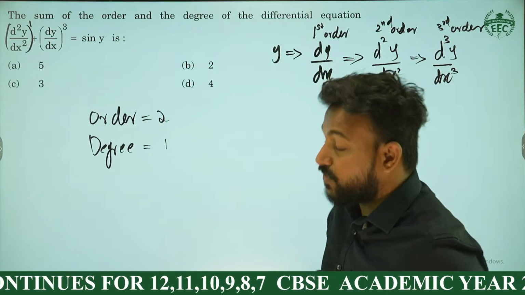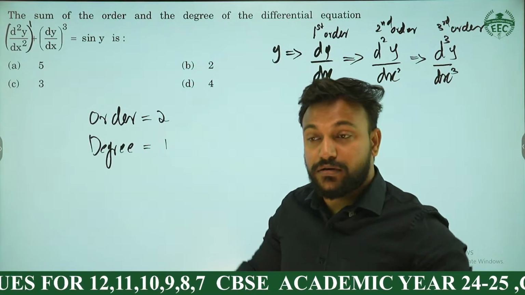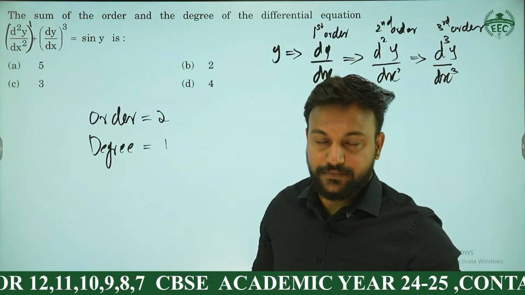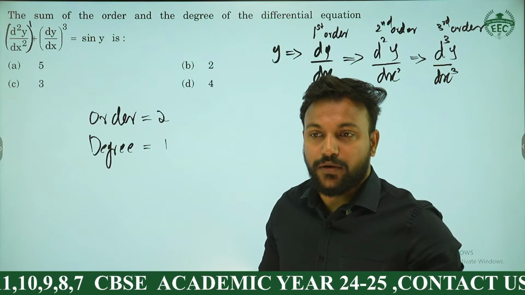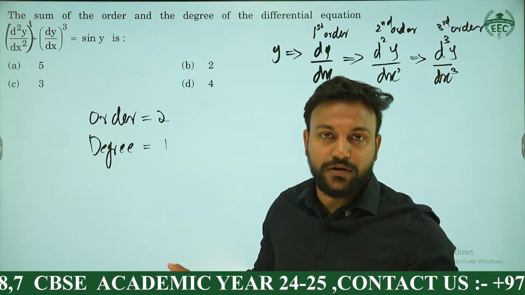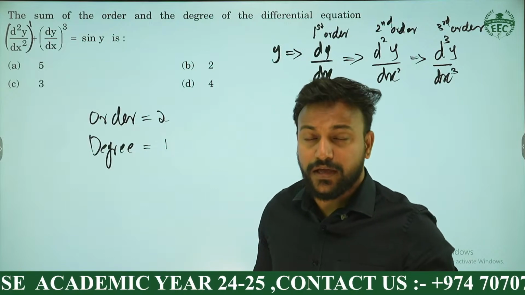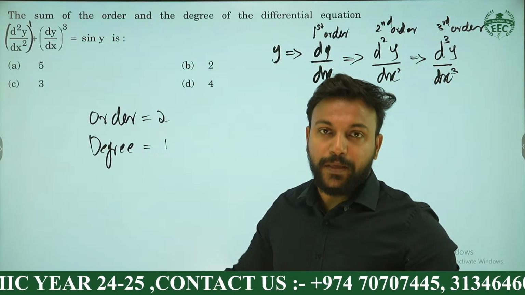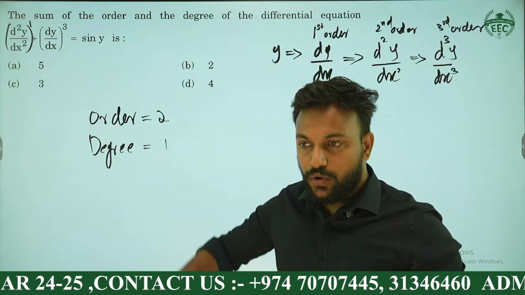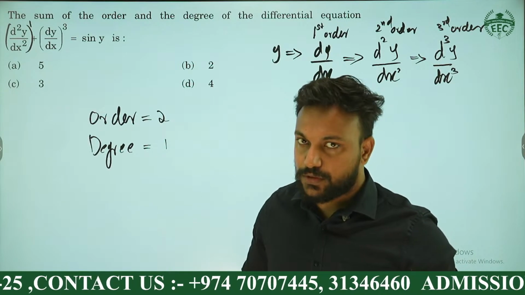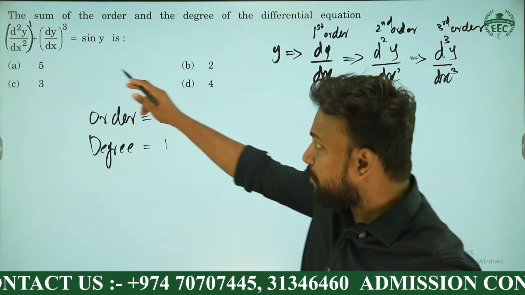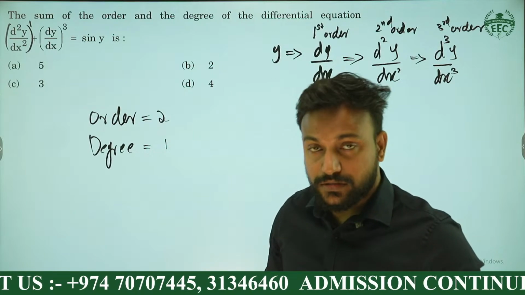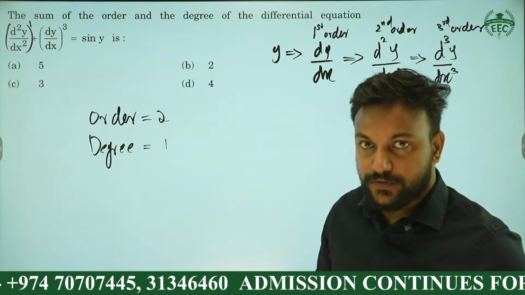Listen guys, for all differential equations there is no degree. Some of them don't have degree, or the degree is not defined for some of the differential equations. Why? Only the degree is defined for polynomial differential equations. Ready? Listen. So it is a polynomial differential equation. I will give you another question to understand what is a polynomial differential equation.